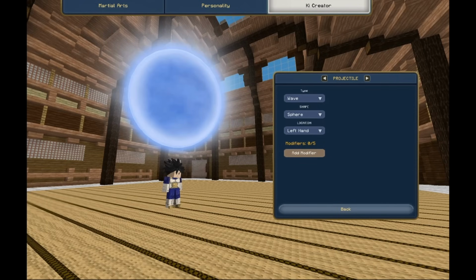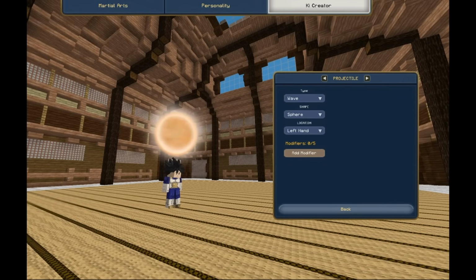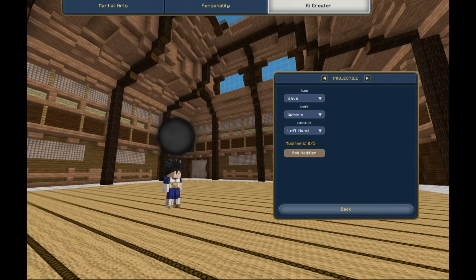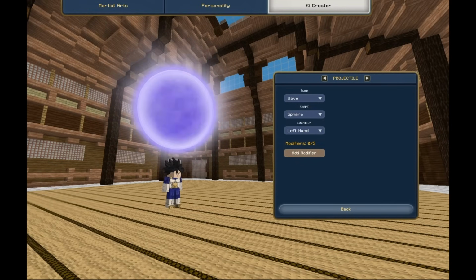Again, I don't know where this place is, if this is like your own personal dojo, or when you want to create key attacks, it just kind of puts this in the background, but this looks fantastic. I'm hyped. I'm hyped. And hyped is an understatement. Look at that, a black key attack? What is that, a void?